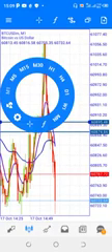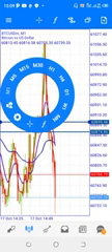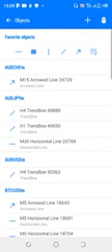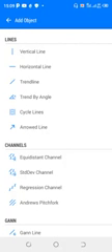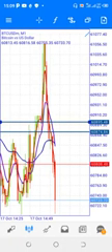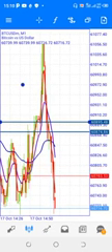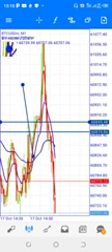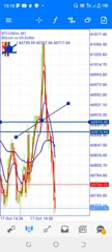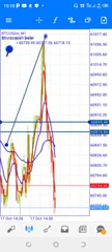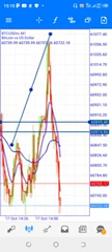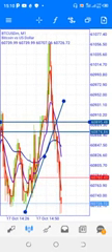I've added some horizontal objects here right now. If I want a horizontal object, I just tap on it, and then it says object. You can go to the plus sign, then choose whatever you want to draw. Maybe if I want to draw a trend line, I'll tap on trend line. Then I come and tap on the screen. You see that there's a dot, so I'll just expand the dot. That's all. Easy. Then I can connect any part I want to see how the market is and what is actually happening at that particular time. I can know where I can enter a trade. I get the point.